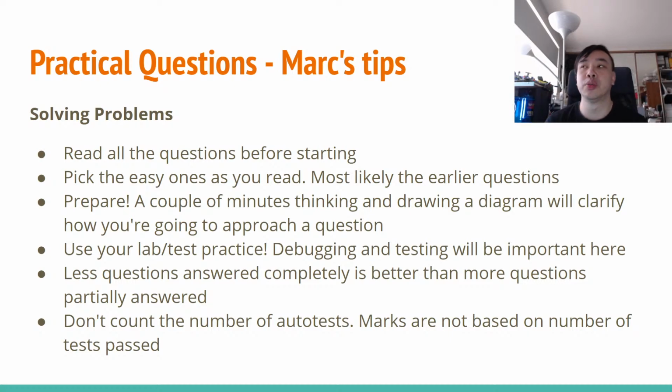So you can get into a situation where maybe you'll get more marks than you thought from the auto tests, but maybe you'll get less marks. You don't know. So you will have to use the auto tests to tell you whether or not things are doing what they need to do, but not counting the number of them, right? So that's important.